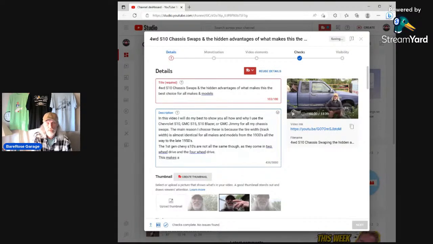This makes a nice, quick, and easy way to build. Here goes another good keyword too. Nice and easy. Well, we'll fix that a little bit.